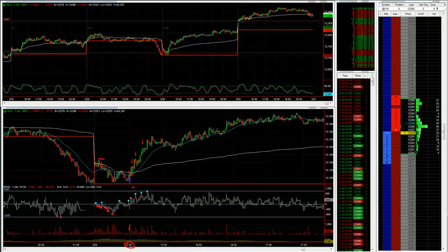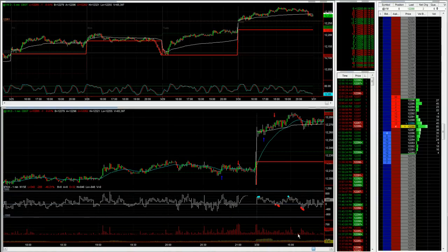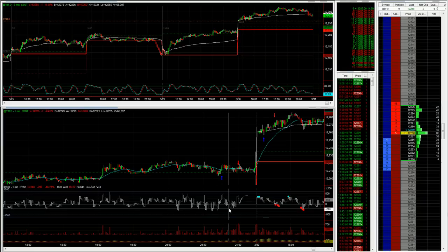And then the end of the day, probably shouldn't have taken this, but I just thought we'd been at the highs all day. We were within 10 ticks of the high. I thought perhaps there was one more push in it. So when the ticks got to sort of minus 400 level and then started to pull back up over the zero, took the long, and we didn't do anything.